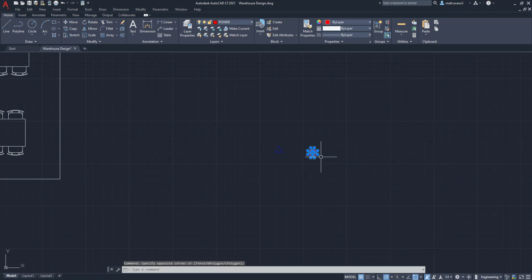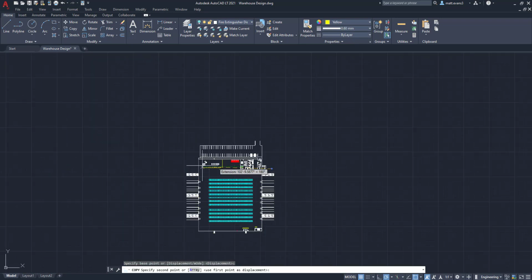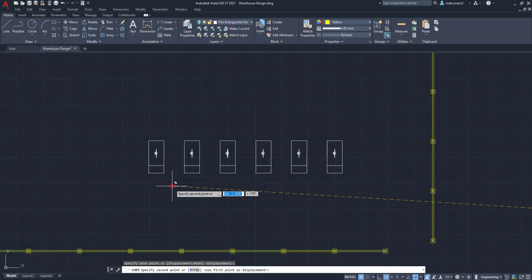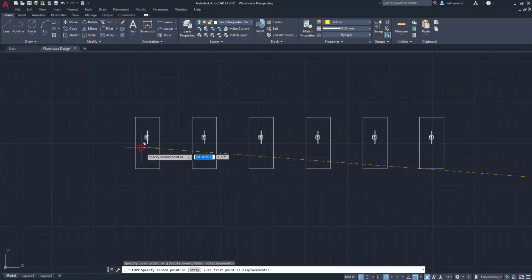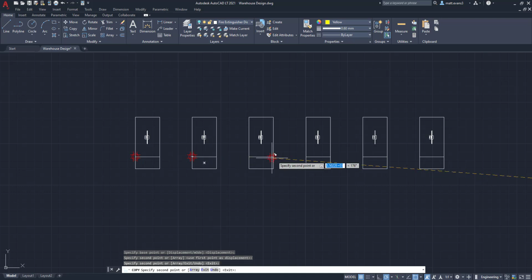Alright, we're going to move our first electric drop, but before we move it, let's copy it, because we're going to need a lot of these. We're going to bring it to our first spot, right here on this table. It doesn't really matter exactly where it is. For this example, we're going to put them right here and just attach them to this table or workstation on this corner. You want a general idea, but they don't need to be extremely accurate, again within a couple feet of that area.